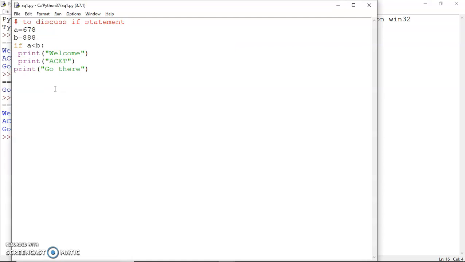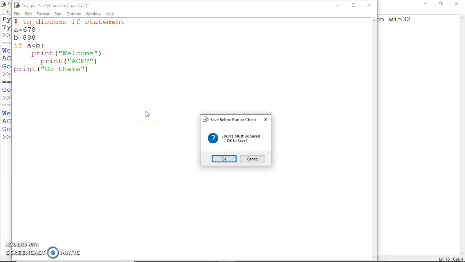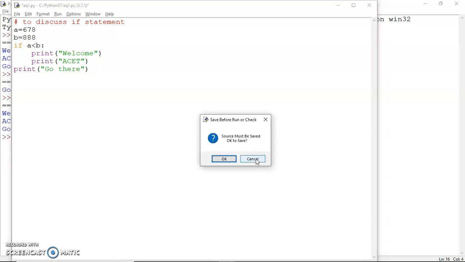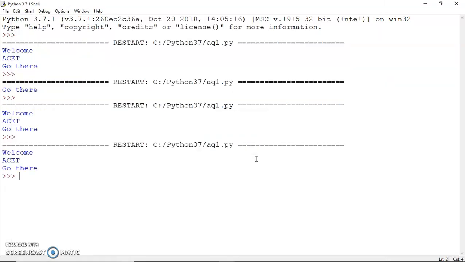But I would suggest that you take the default indentation that is provided by this IDE. If I press enter here, the cursor is coming here. Let this be the indentation level. You cannot write it like this, with two different indentation levels for this if block. One print is starting from here, one print is starting from here. If you try to run this code, you get the unexpected indent error. It is telling you that this print is at some unexpected indent. So you can just rectify it, bring it here. Now it's fine. We'll run again and we'll give you the output.